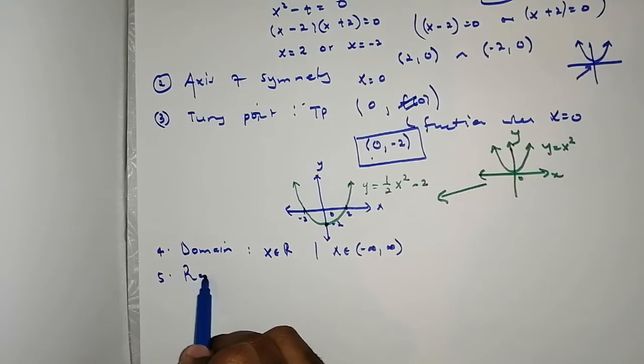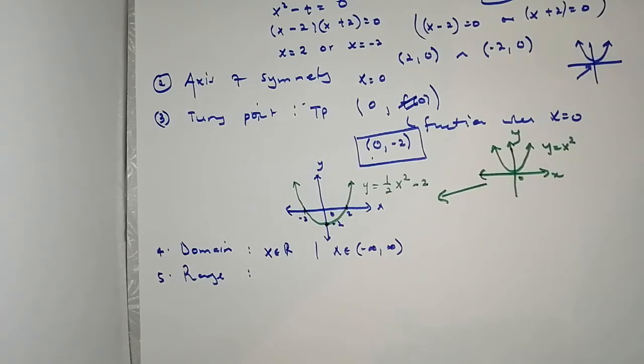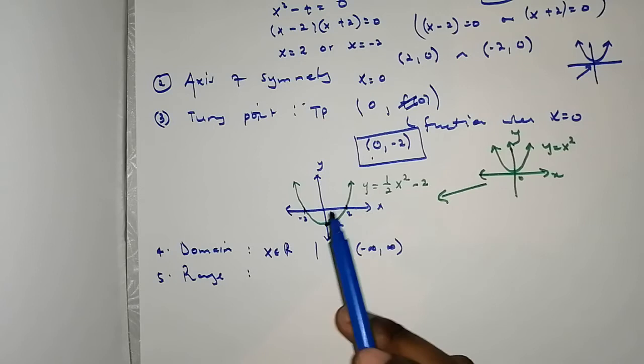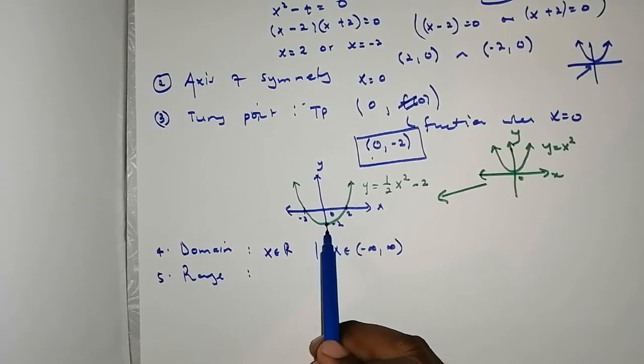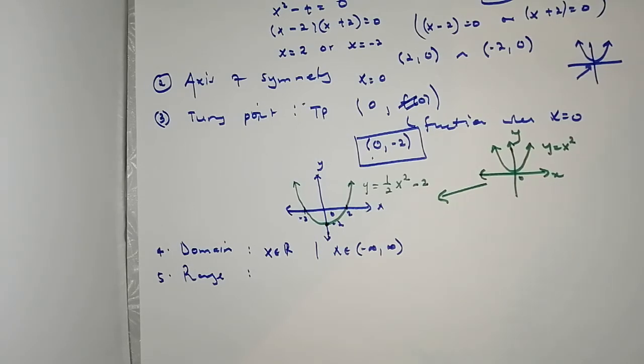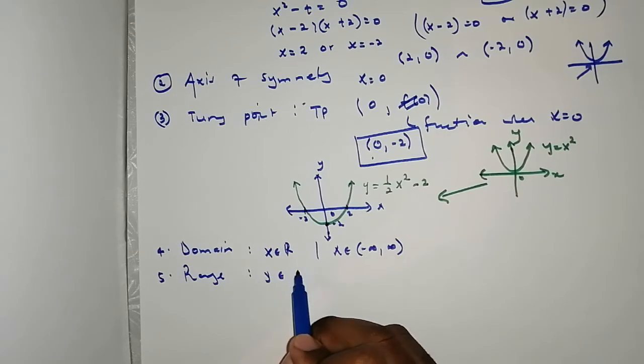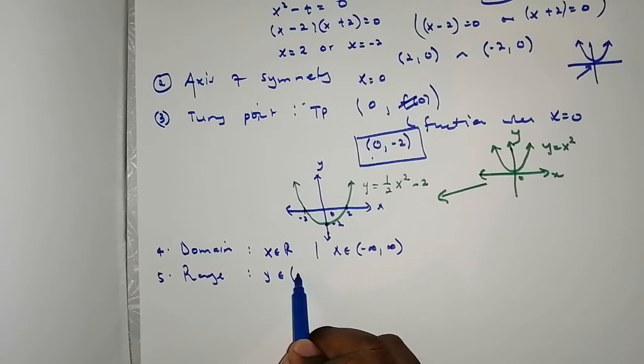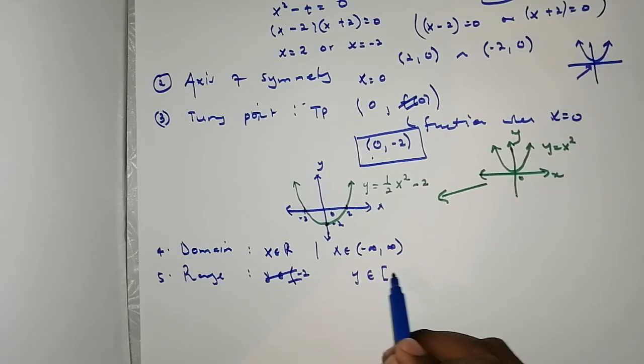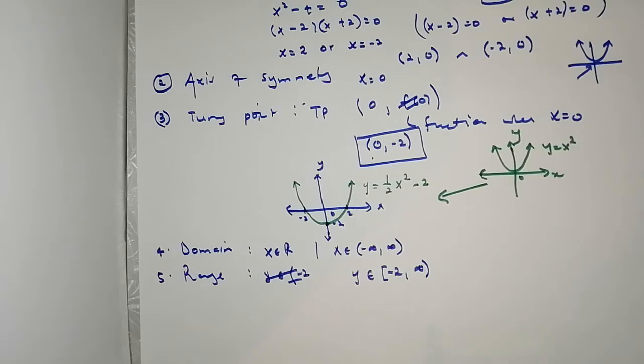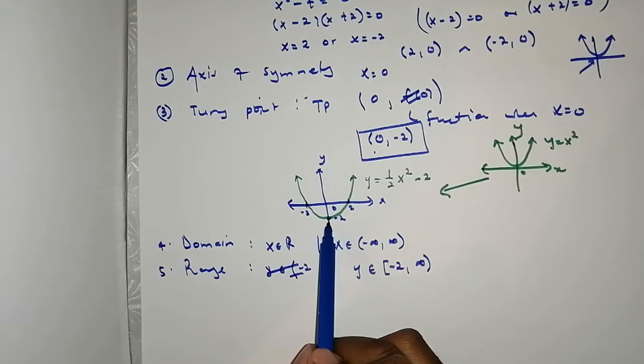And then the range of the graph, the range where the graph exists vertically, from down to up, as far as this one is concerned. Looking at this, from this point up until infinity, this graph exists. But what about y is equal to negative 3? This graph is not there. So basically, y is an element from negative 2, and I need to put square brackets there, y from negative 2 until infinity. Negative 2 is included because the graph at negative 2 exists.